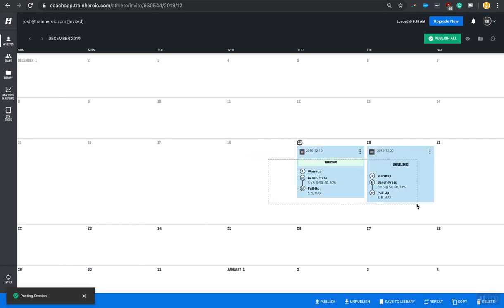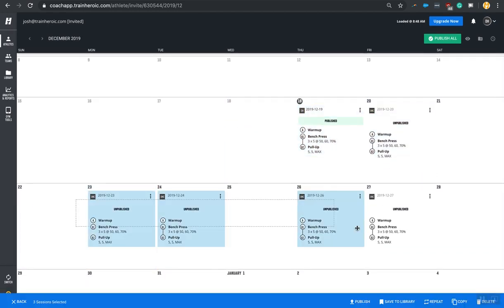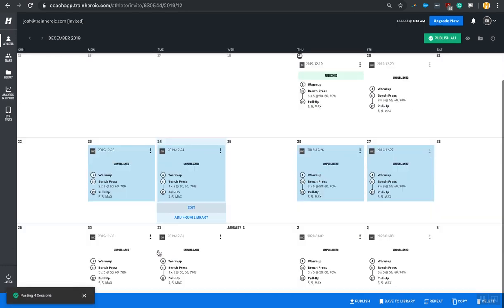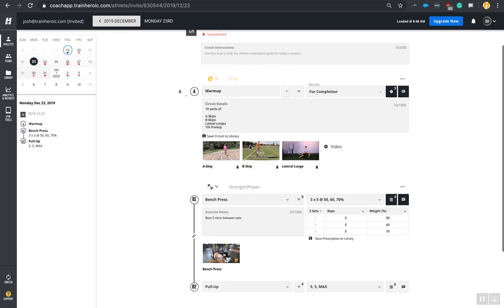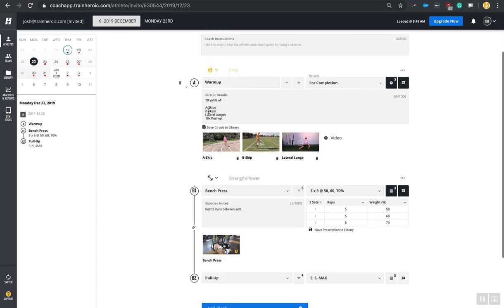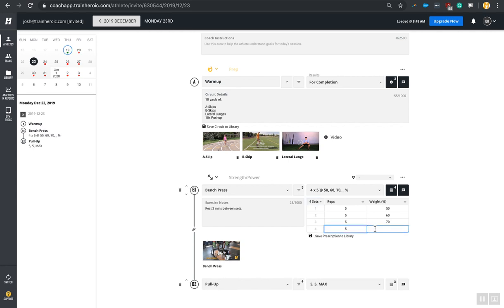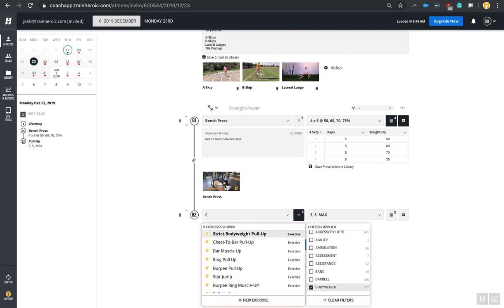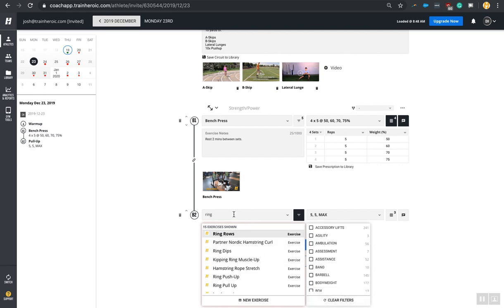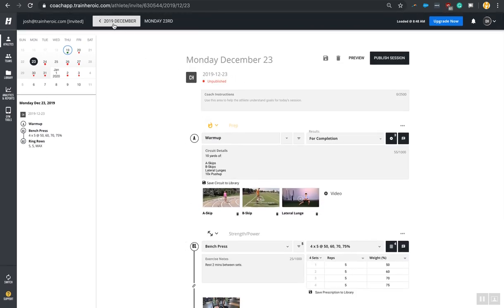They can take a whole week and do the same thing, right? Maybe here's these 4 sessions. Again, copy and paste, and then you're just coming in and making some small tweak to the subsequent section or session. Maybe keep the warm up. Maybe you're going to simply add a set on bench press and progress to 75%. Maybe on the pull up, you're going to sub this out for something like a ring pull up, or maybe a ring row. Right, so tons of quick changes that coaches can make to help save them time.